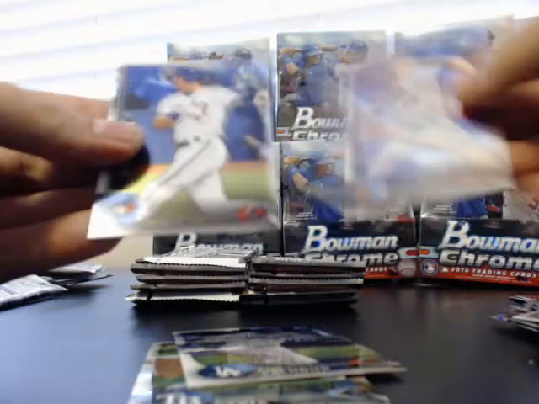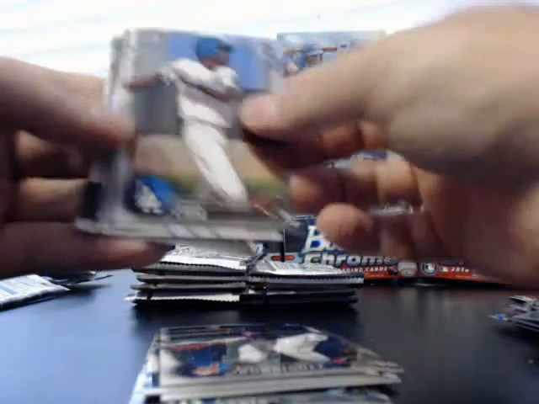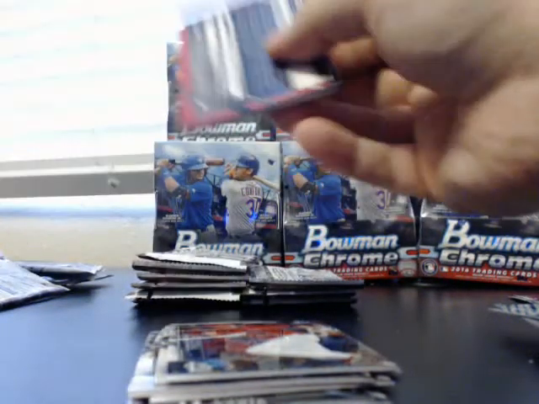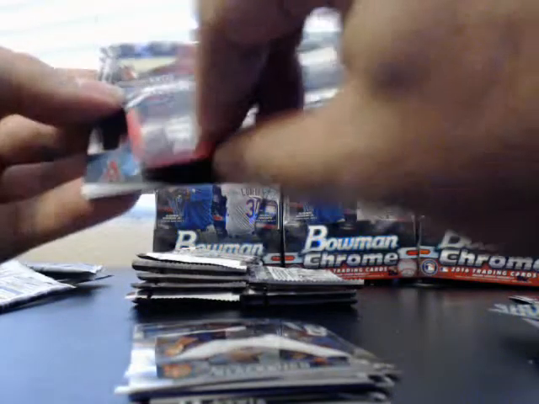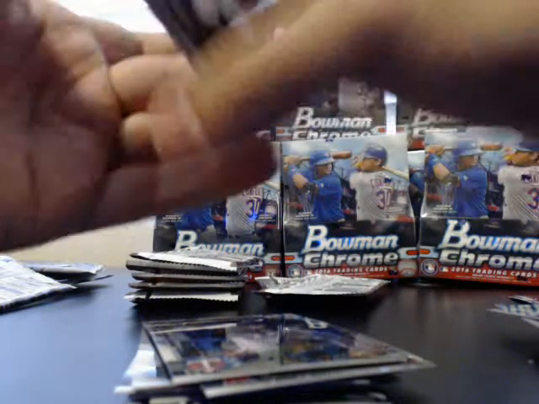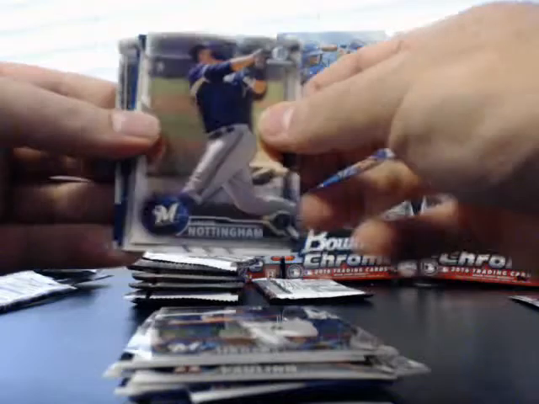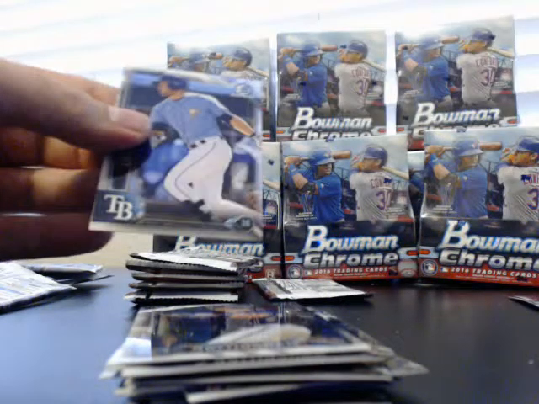DJ Wilson, $4.99. Ortiz updates. David Price refractor, $4.99. David Ortiz there. Big Poppy, $159 out of $250. Freeland, AFL. Blue, we're back to come. Dellin Betances, sorry. Number 10 of 150.